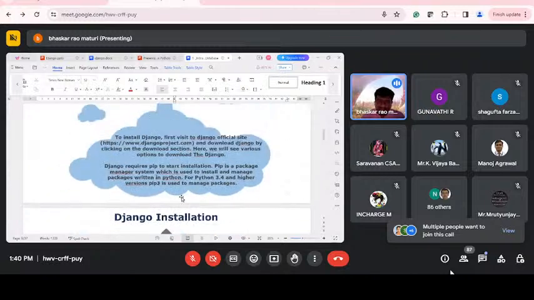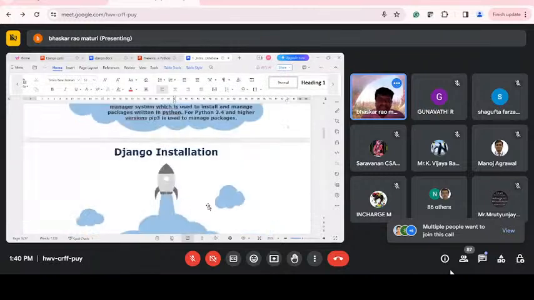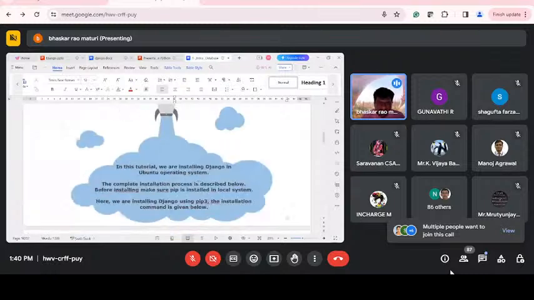Now we move on to the Django installation process. In this tutorial, we are installing Django on any operating system. Whether we are using Windows, Mac, or Unix, whichever operating system we use, the installation is very easy.